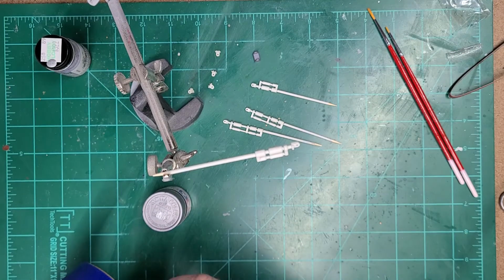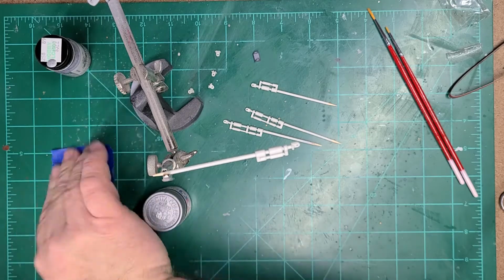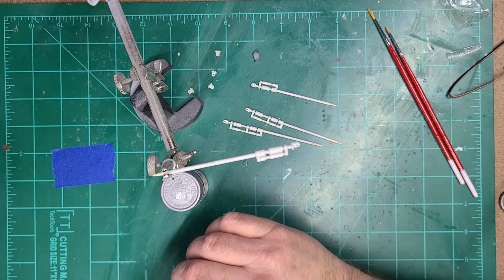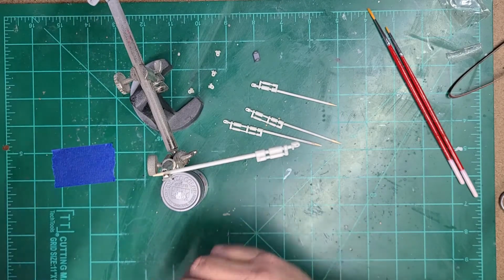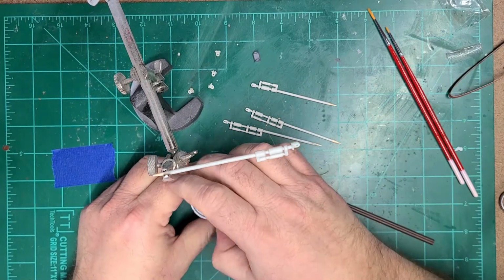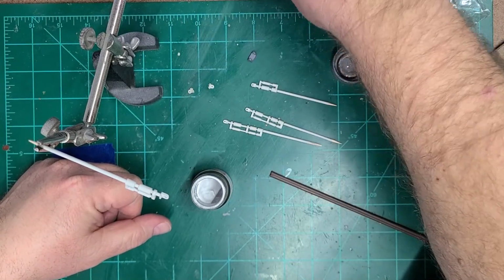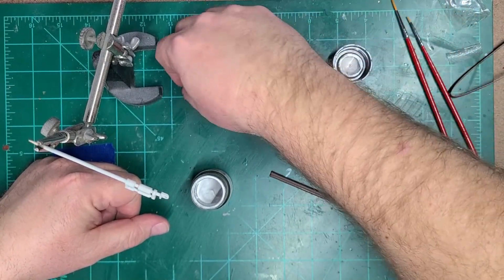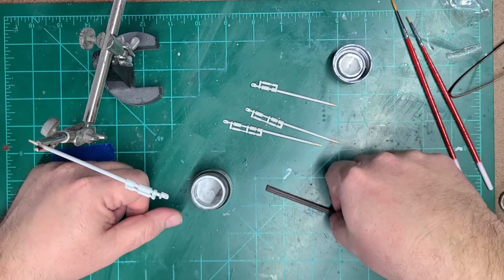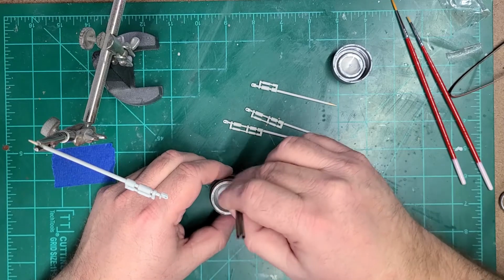So get my paint palette out here, and we don't need those. I've already stirred this up, but we'll stir it up again just to make sure. These will not get painted any further. I just wanted the base coat on those. That one's painted, so we're good there. So all we need to do is paint these.